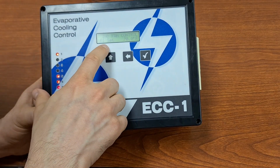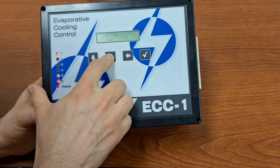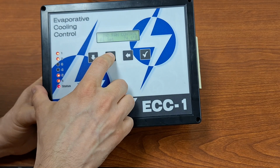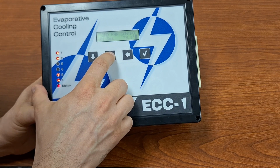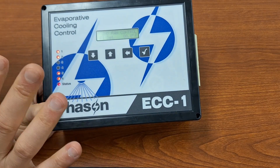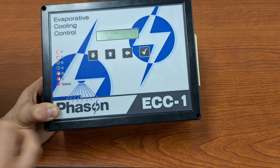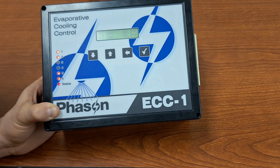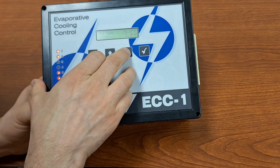It is solely running when our probe is at a certain temperature. So we could set this one, and we could set it, let's say, at 80 degrees. So when that temperature starts rising, when it's getting up there, then we're going to kick on a second fan. It's not going to run based on the cycle of soakers. It's going to run based off of this temperature set point. And we do have probe number 2 set point for independent fans. If we had one that we had configured that way, then we could set that up as well.